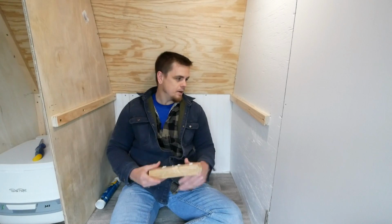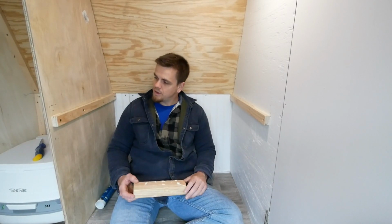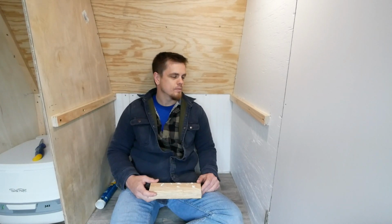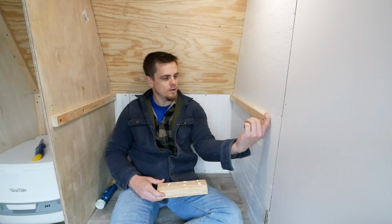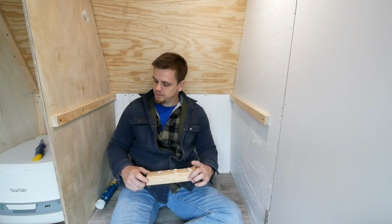Because if I do another, you know, more of these pieces, whatever they're called, 5/4, 1.5 inches, that's going to have some support up front. But I just don't know if it's going to flex. I want no flex.